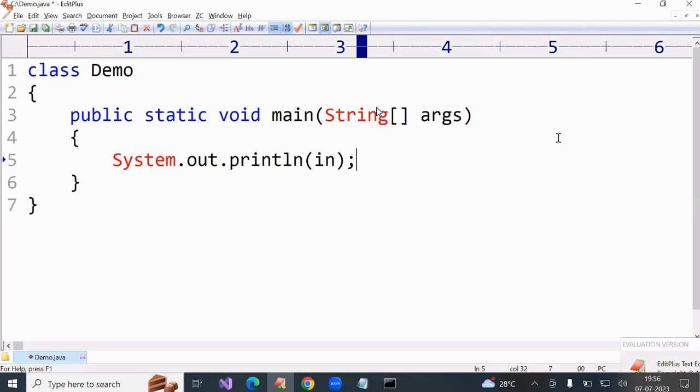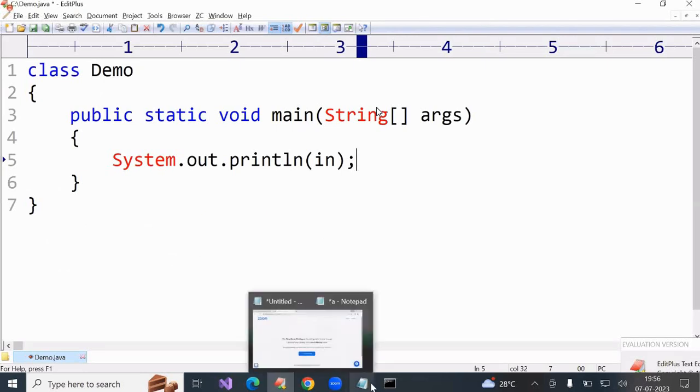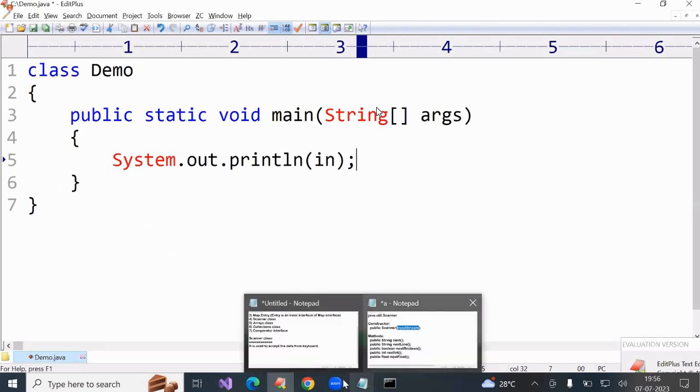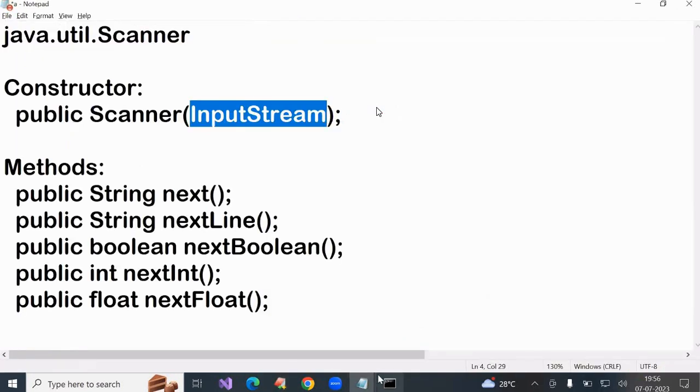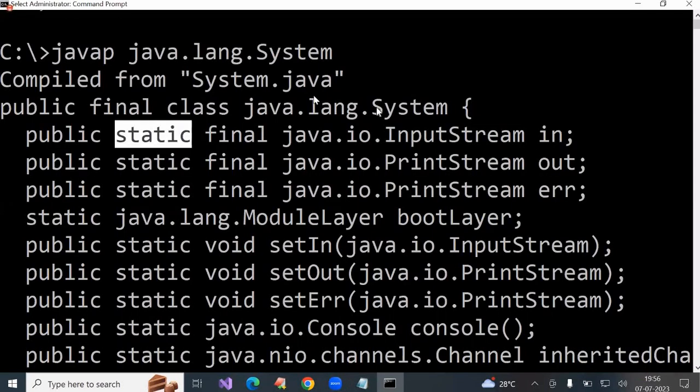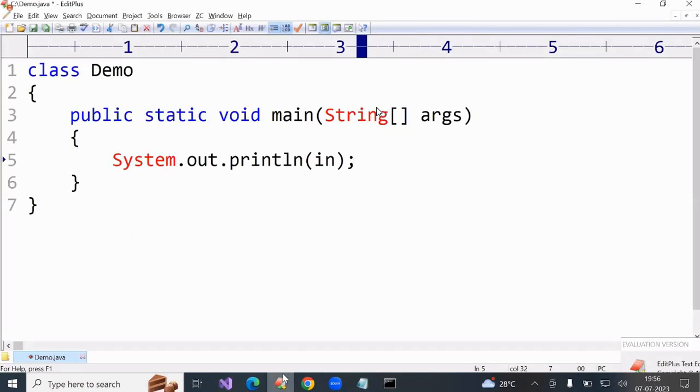That class name comes, no? But if you want to use in, in is static, no? Then how to use? System.in. You observe.